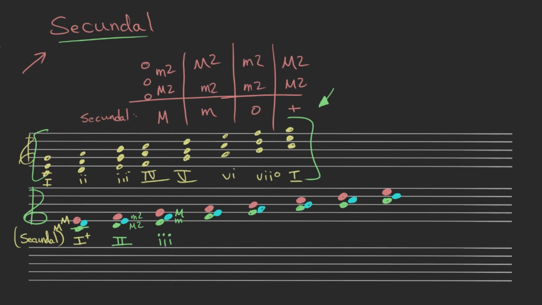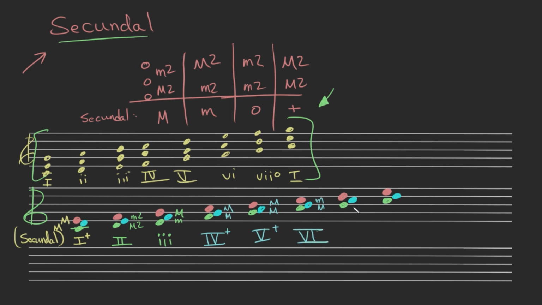Let's keep going. Change colors just for the fun of it. F to G is major. This is also major, so major, major gives us augmented. There's a 4 chord there, an augmented secundal triad. G to A is a major. There we go, major. A to B is a major, so this is an augmented 5. A to B is major. B to C is minor. So this is going to be a major 6.